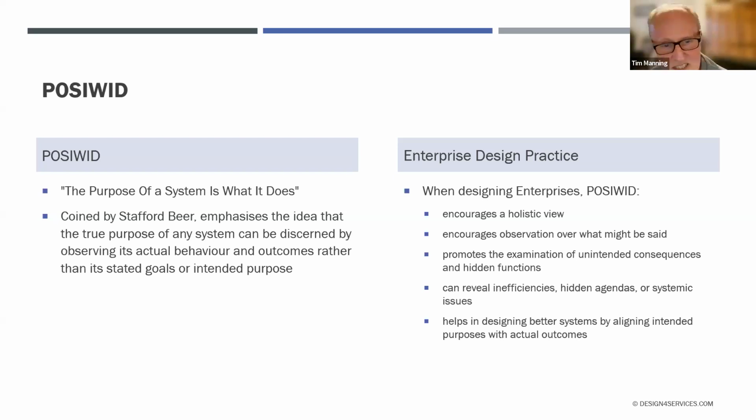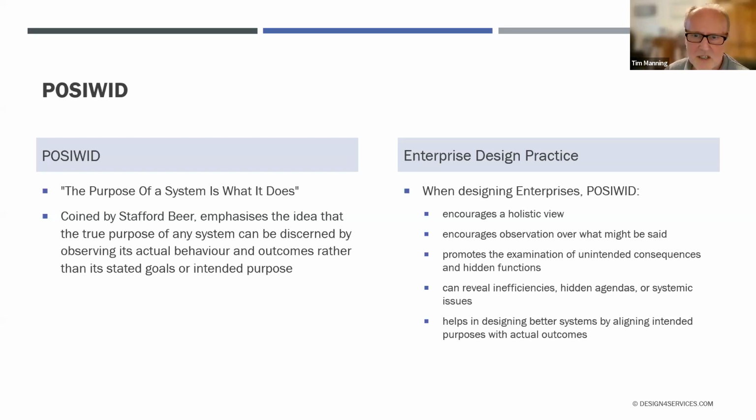So, the health service is a classic case of that today, where if you look at the NHS and you observe what it's doing, it's certainly not doing what anyone tells you it should be doing. That is key when I walk into an enterprise and into a transformation program. It's about observation. It's not about what people are telling you. It's the old lean thinking principle. Walk the floor. Go down to the factory floor. Don't listen to the managers. And the managers should be going down to the factory floor to see what really is going on.